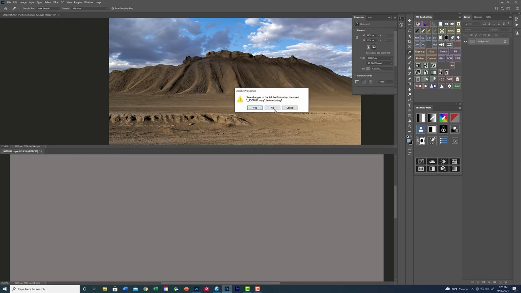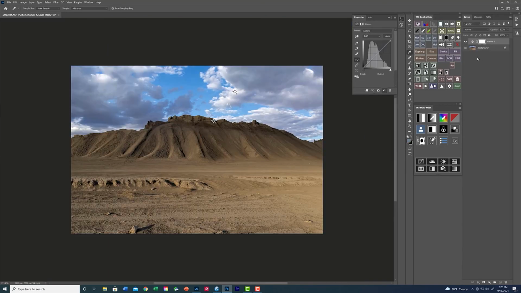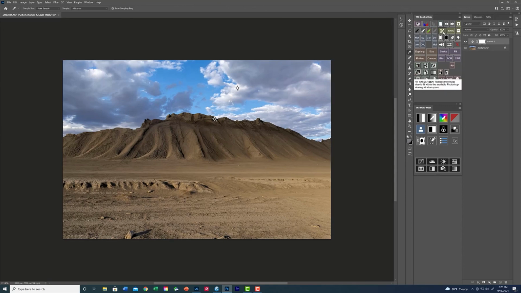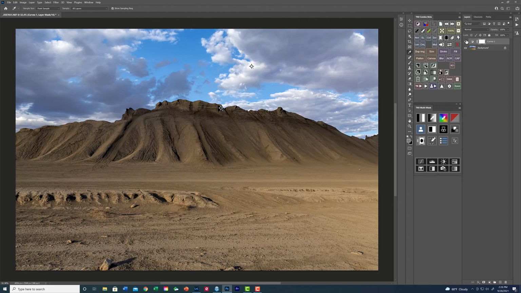We'll move this out of the way and fit the screen, and I'll turn the adjustments off and on so you can see that it actually did change and got rid of the color cast here and here. Now those targets are just overlays and they will not show up in your print or your editing. And that's it. Very quickly, got rid of a color cast before we started the editing process.